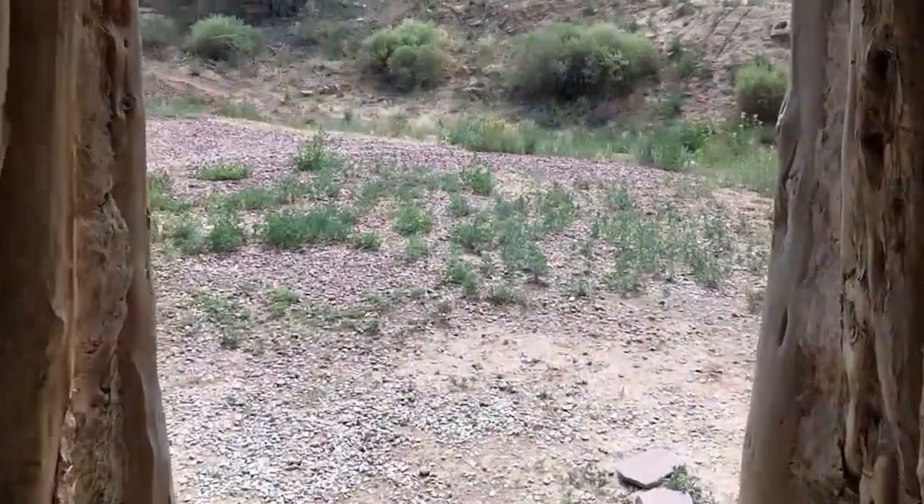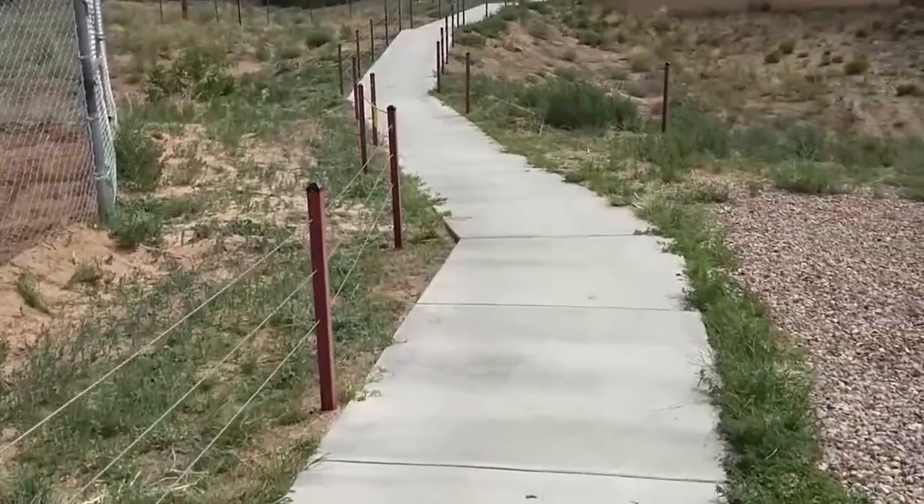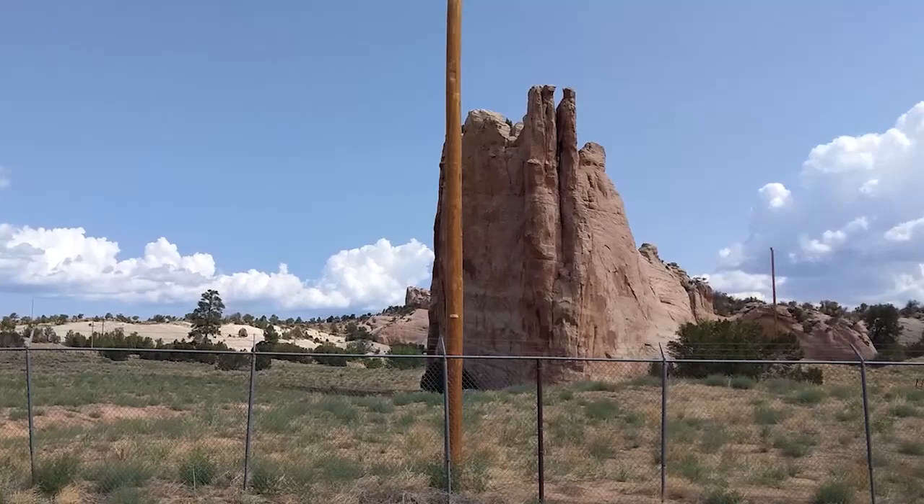I've lived here most of my life, and what's interesting about it is that it always manages to surprise me. A good example of this is, if you go on a walk, you're apt to discover something different about the flora and fauna depending on the time of day you go. Being Navajo here feels like being among a huge extended family, and I don't quite think that feeling can be found anywhere else.